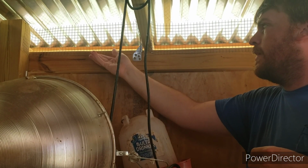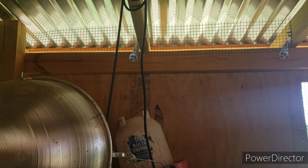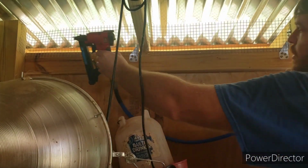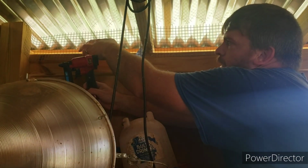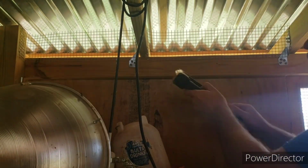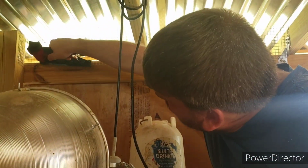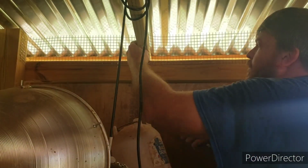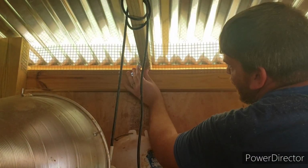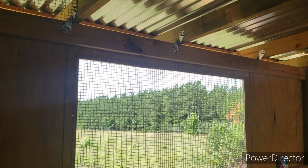It's a nice and good tight fit. So now I should be able to pop my staples in it and call it a day. Got my staple gun. See if I can reach. I'm a tall man. Make sure I got it on the nose. So since I have enough, I'm going to go ahead and do this spot here too.